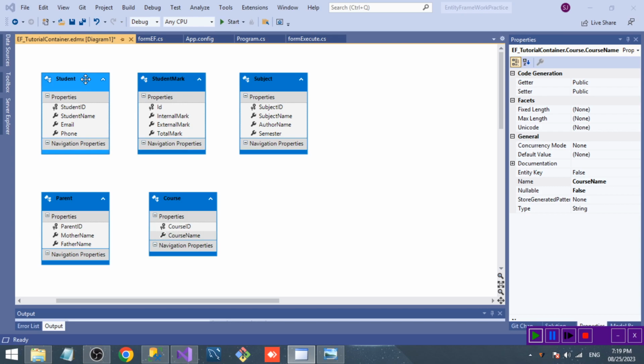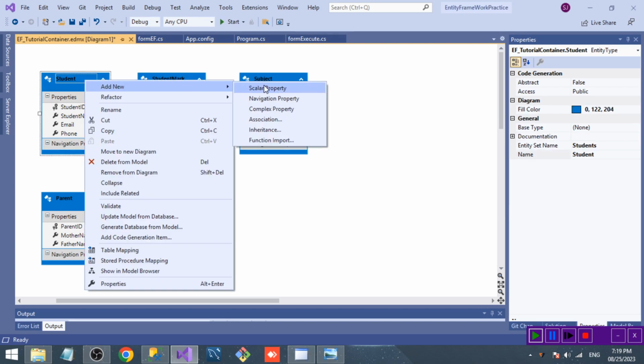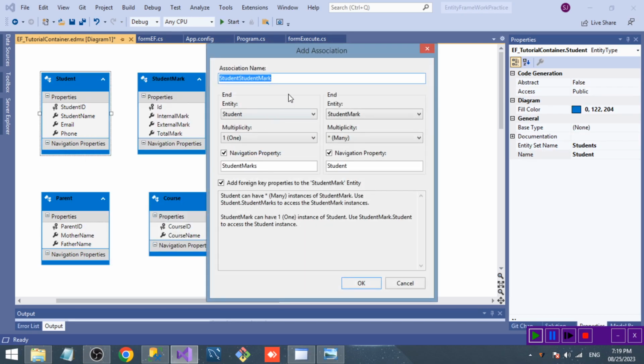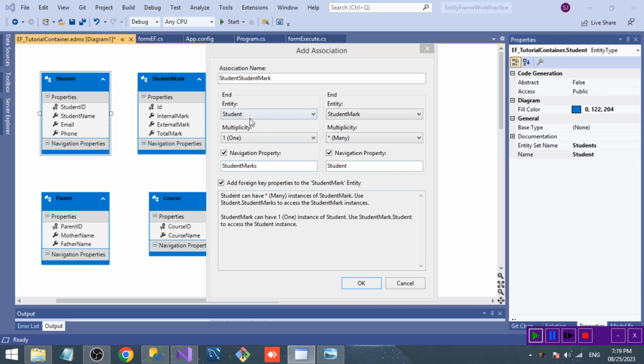To create relations, right-click and click on Add New Association. The Association dialog box opens. Here, you can change the name of the association, or leave it as default. Select tables to relate to each other.